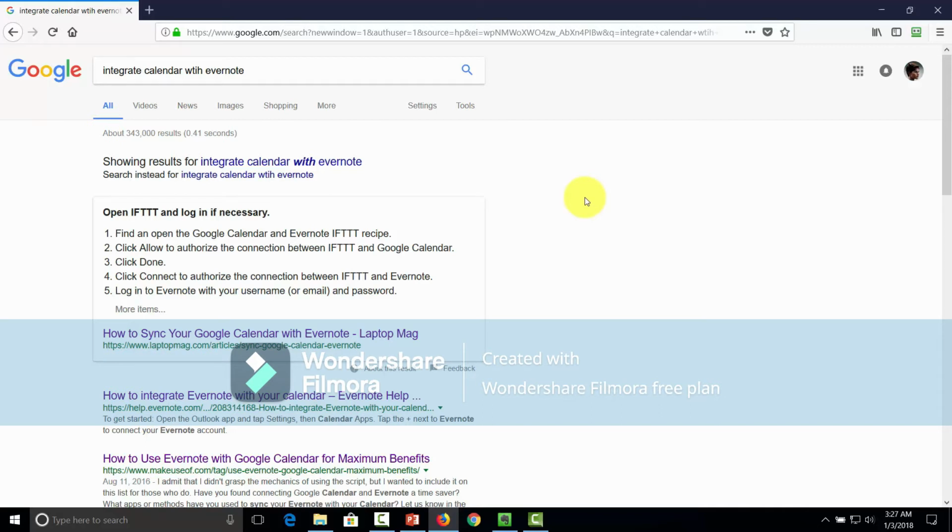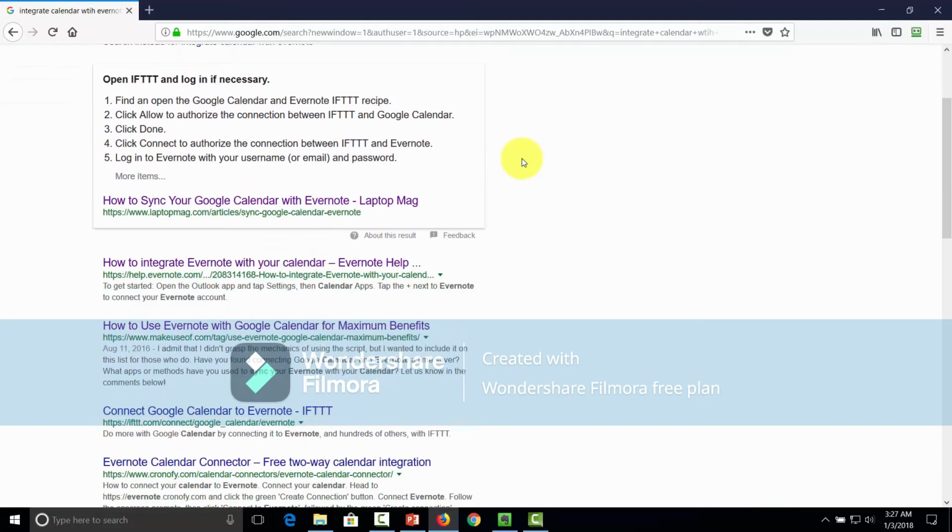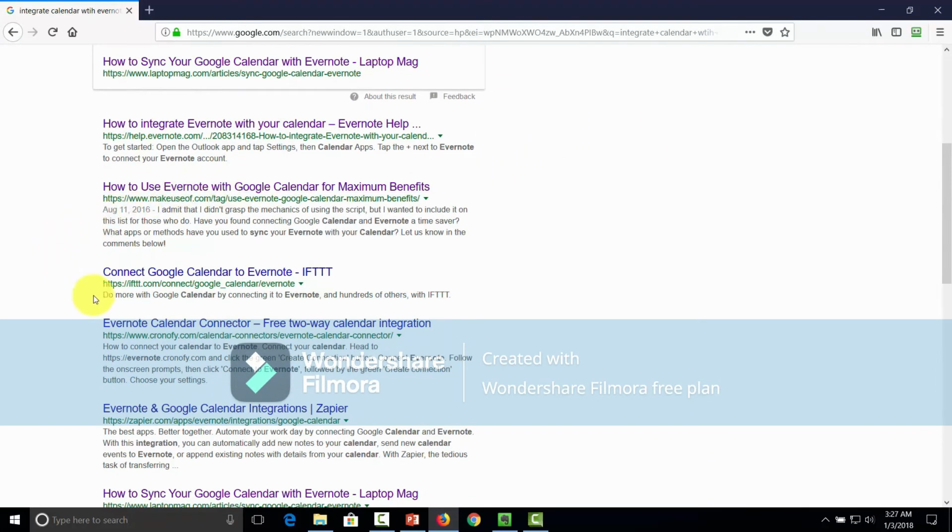Now in order to integrate Google with Evernote, what you'll need to do is you'll need to write in the phrase into Google, integrate calendar with Evernote. You'll find a specific search result inside of the IFTTT website, and it will say connect Google Calendar to Evernote. When you find that search result, you're going to click it.